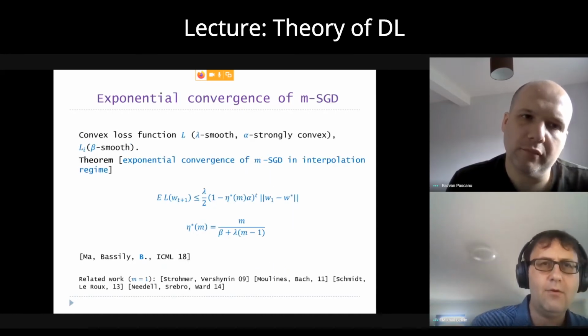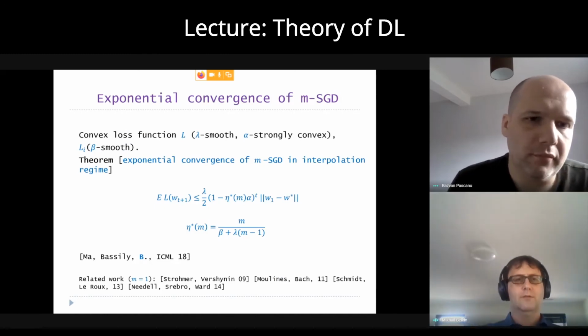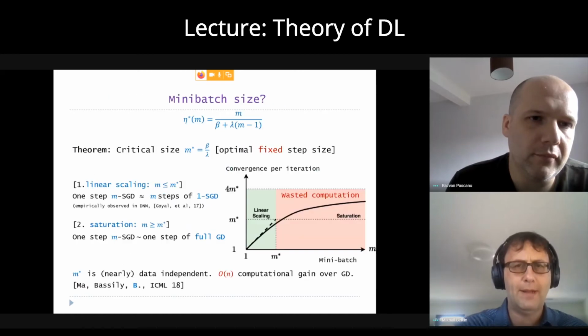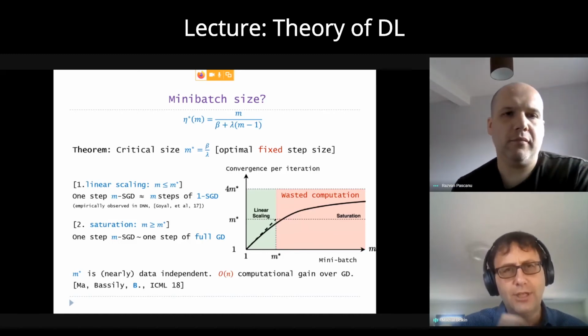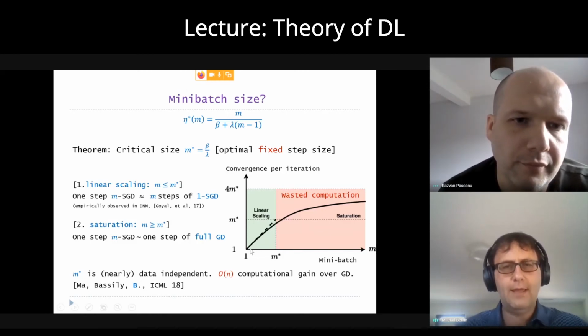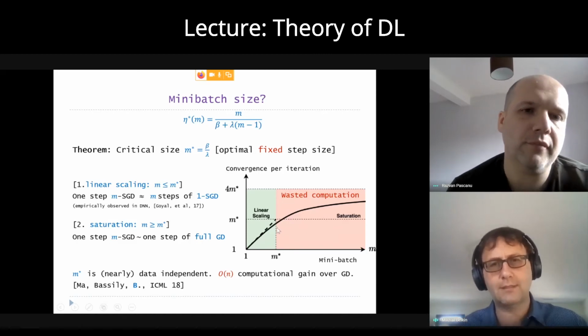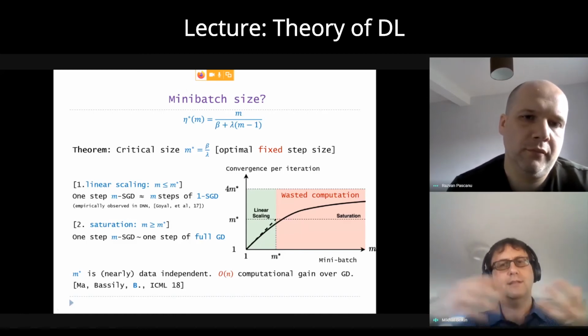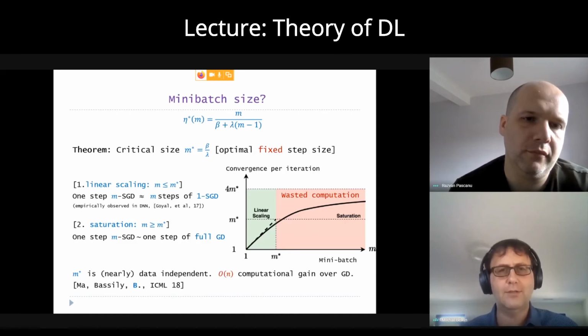Now, you can actually prove, this is joint work with Siyuan and my student Vasily, you can analyze this in terms of the mini batch size dependence. But let me give you a simple idea of what is happening as a function of mini batch, because this is really important. Initially, when increasing the mini batch by a factor of 2, you increase the speed of convergence. This black line is the speed of convergence. So when you increase the mini batch by a factor of 2, you increase the speed of convergence by a factor of 2 also. So that's good.